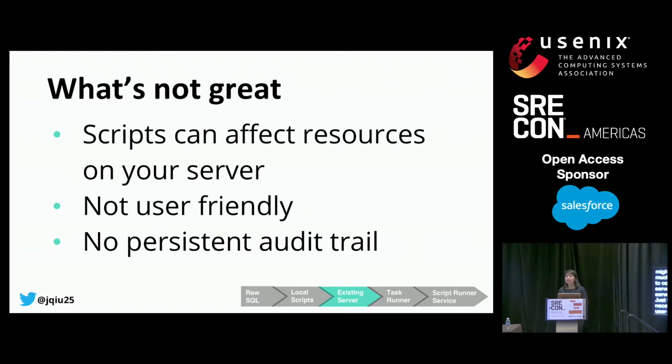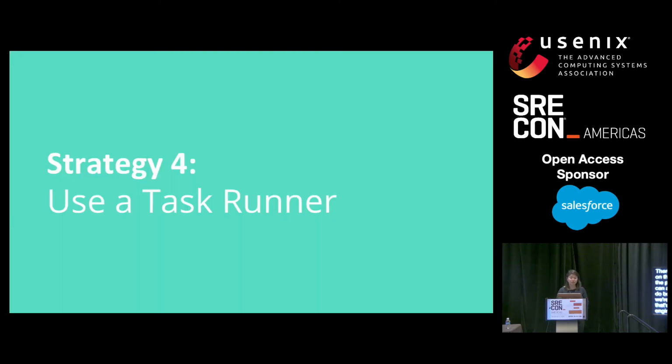And lastly, we still don't really have a good persistent audit trail. So there are a lot of logs available on the server, but probably only the person that ran the script can actually see them. So we can do better. The next strategy we're going to talk about is one that's more user-friendly for engineers and actually gives us a persistent audit trail.